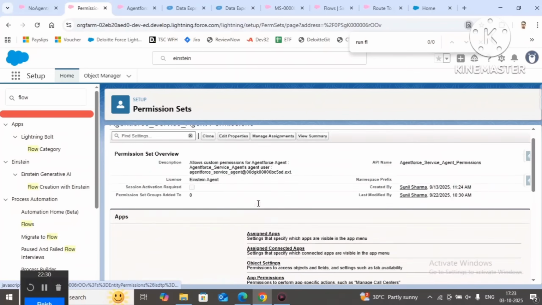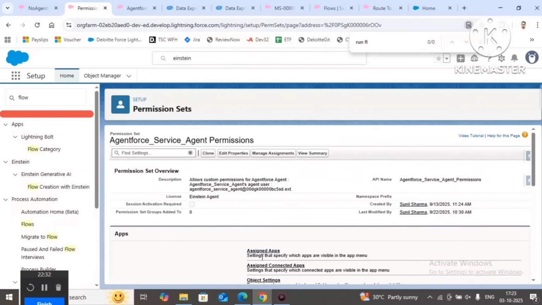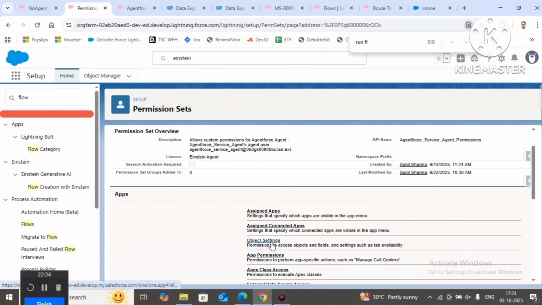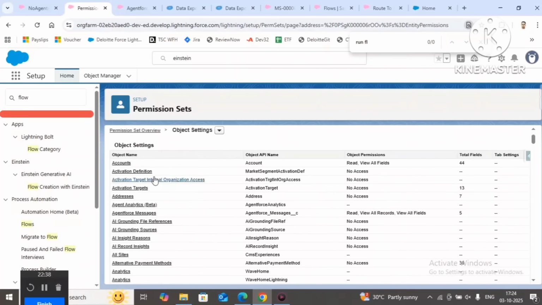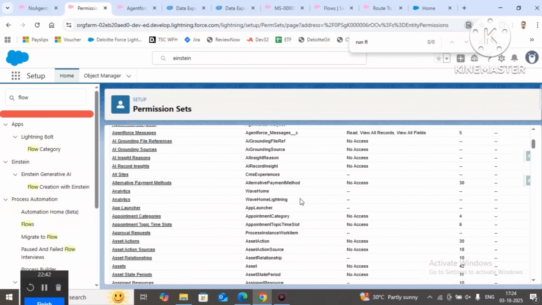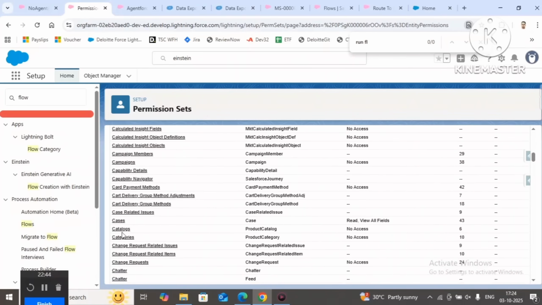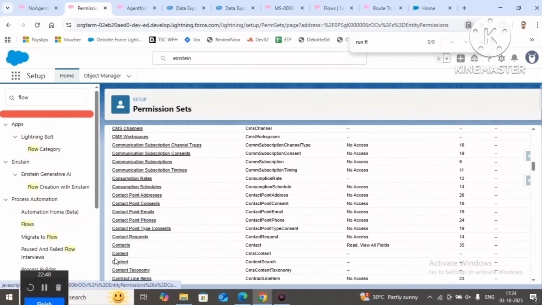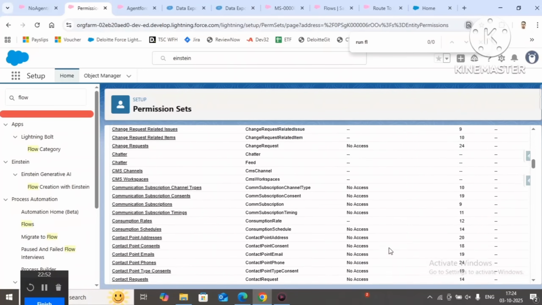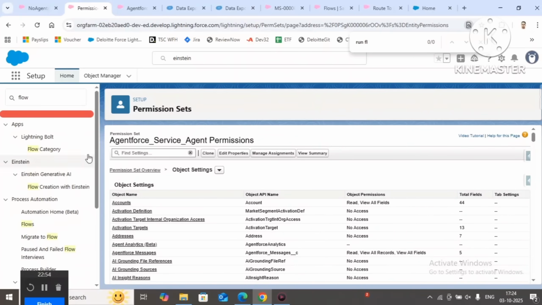So I'm going to this permission set, and in this permission set I'm going to object setting. Okay. Here you can see in accounts I have already given access read and view all page. Similarly in contact read and view all page permission I have already given. Okay. And this permission is already assigned to my user.